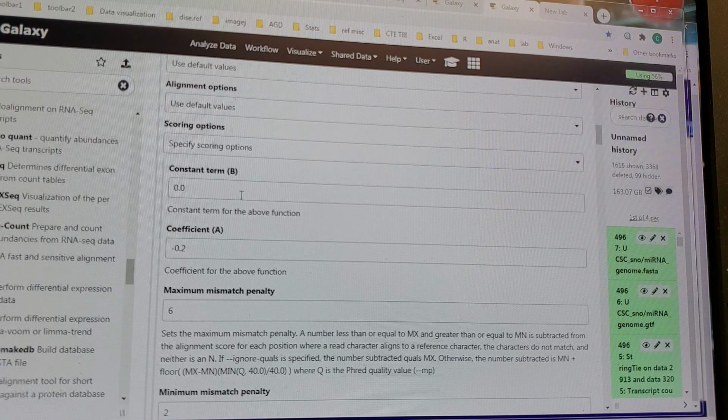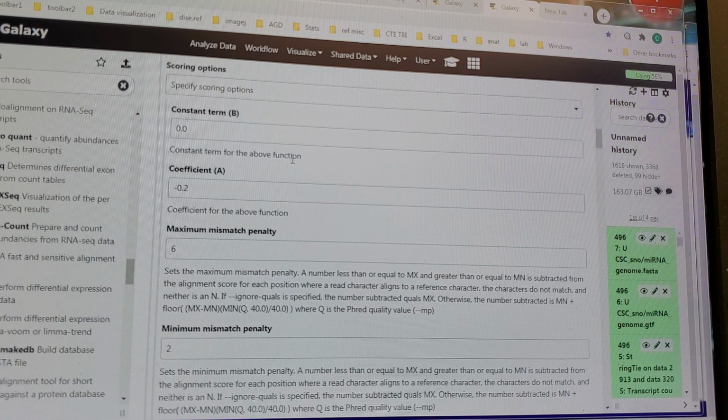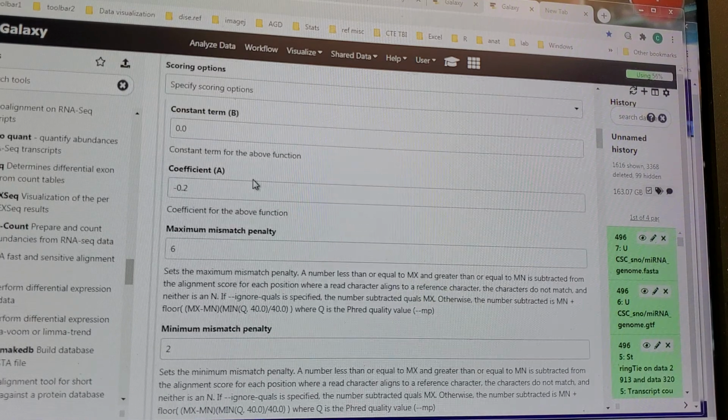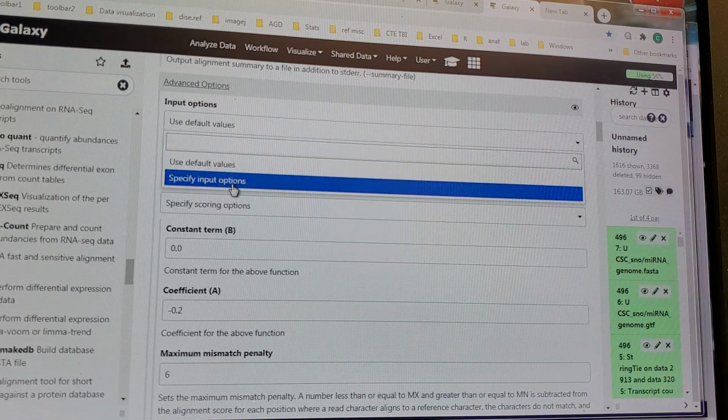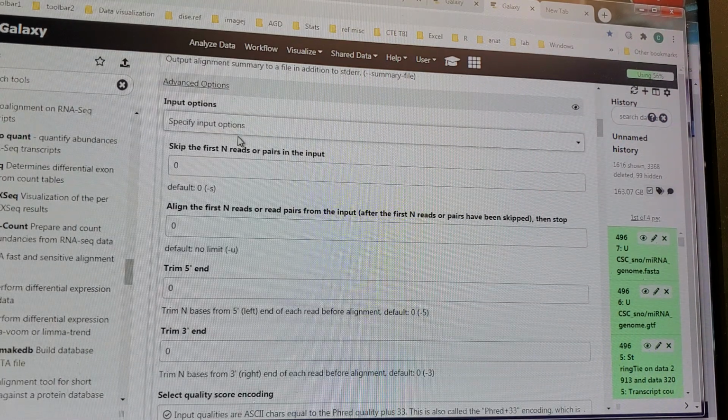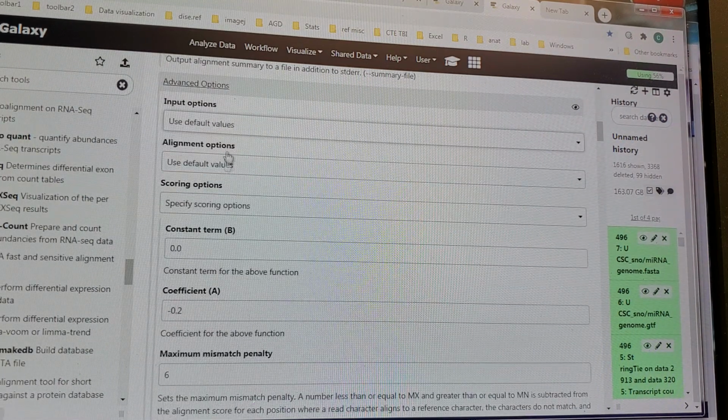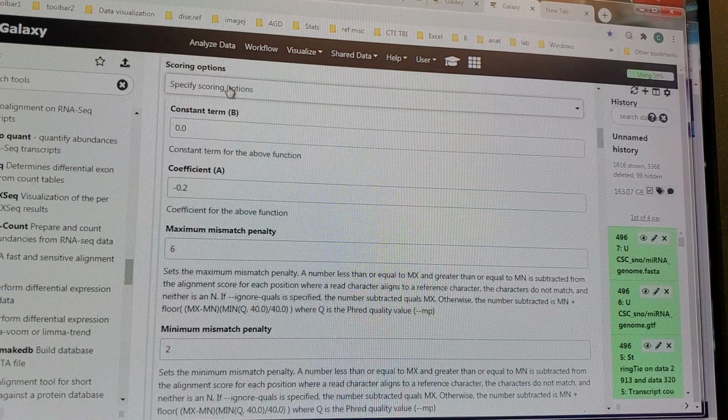So constant term for the above function, I don't know what that means. If it was necessary, I would go down and read the README and maybe use Google. Coefficient for the above function. By above function, I'm guessing it means, where do we see that?